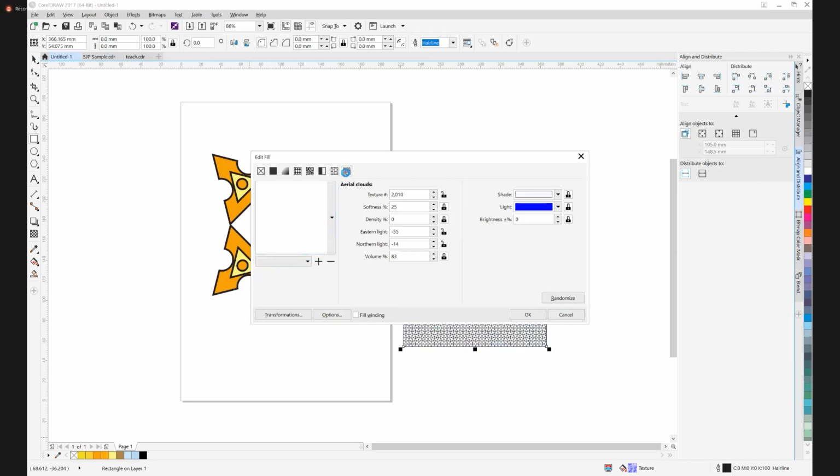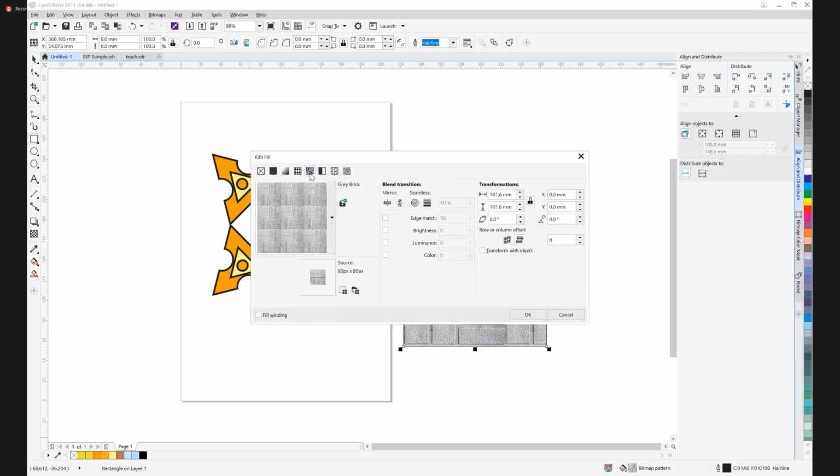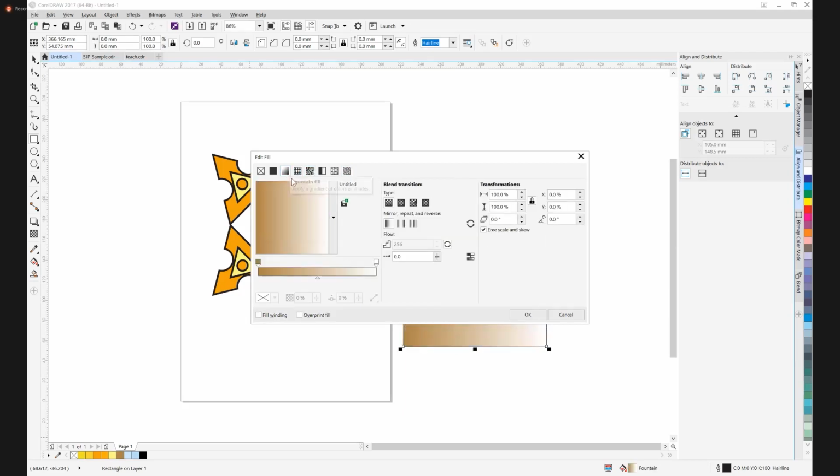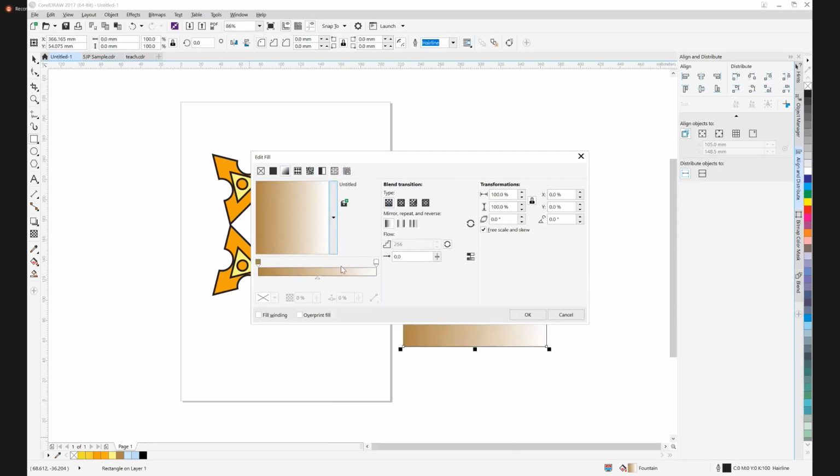While the radial distribution you can have, maybe different color.